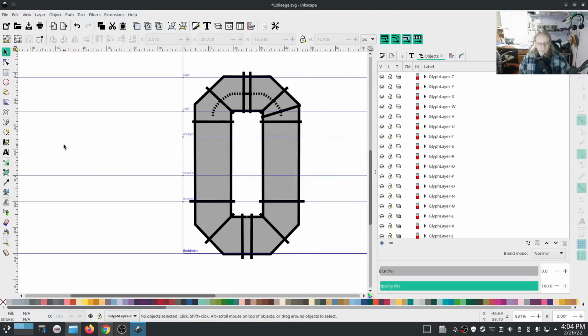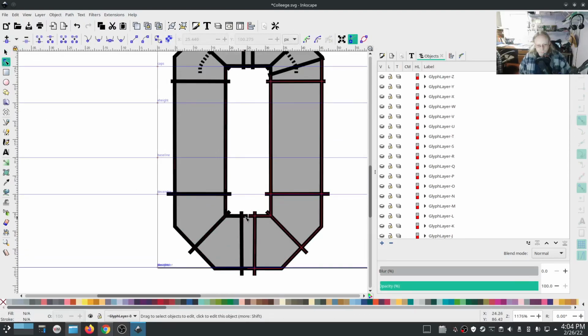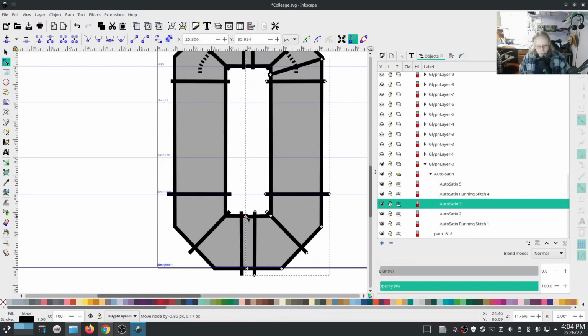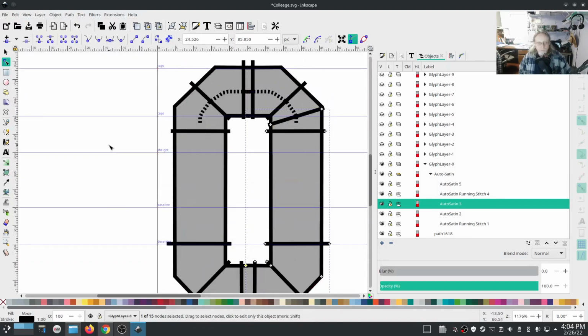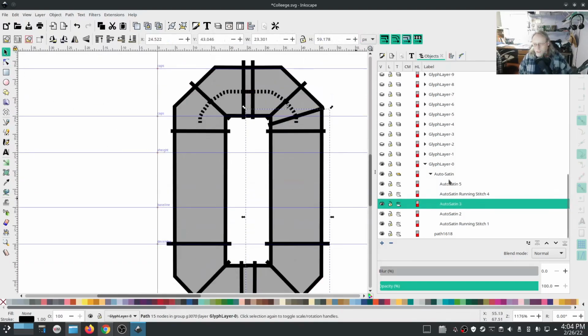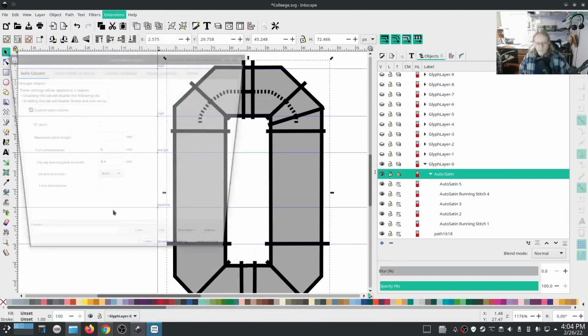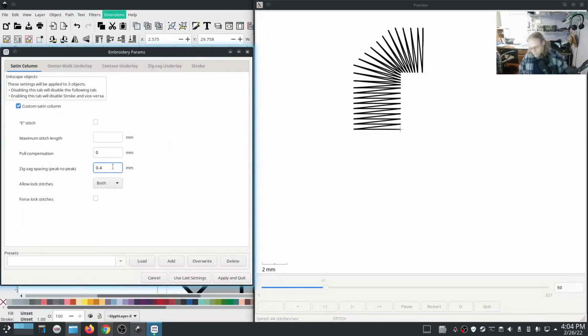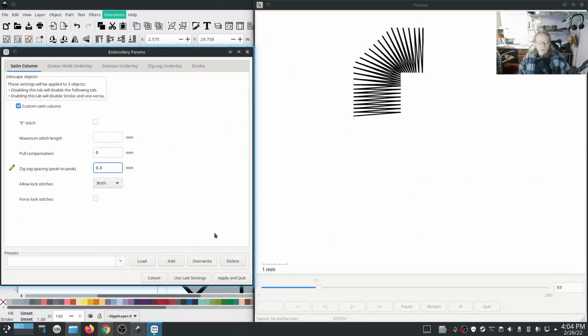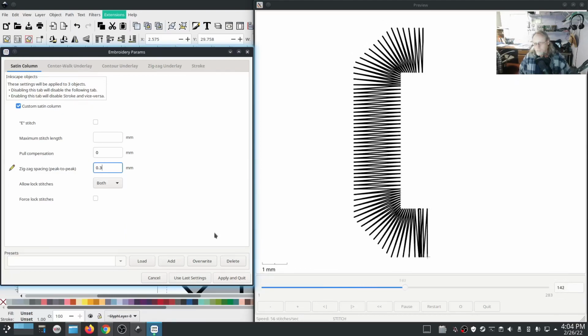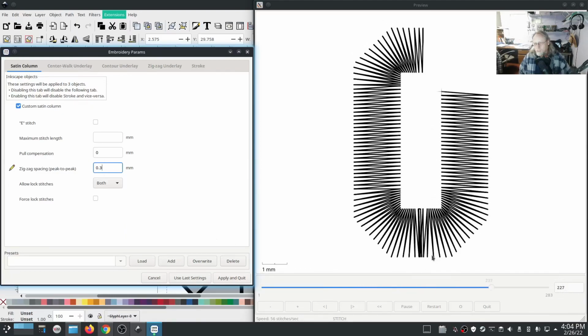Now we need to drag these over each other just a little bit. Okay, let's see what that looks like. Actually, there's a couple of minor changes I want to make on all of my letters. I want all of my letters to be a 0.3 density. A little bit of something going on down here we got to fix. That's interesting.